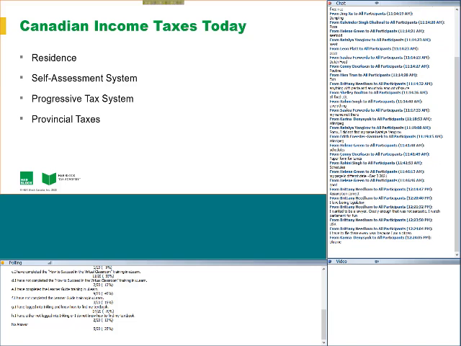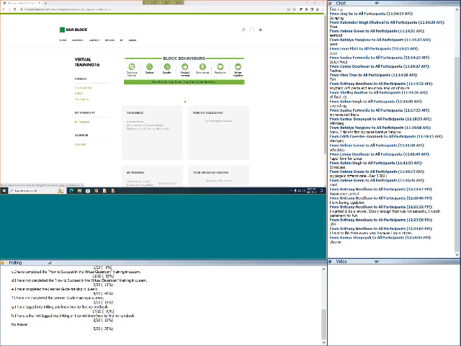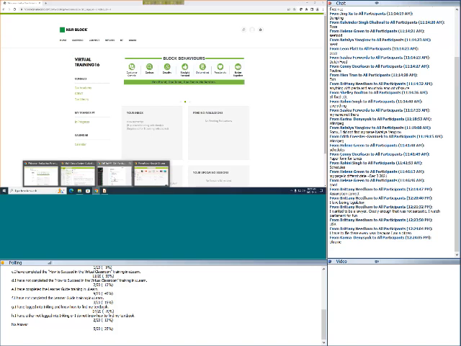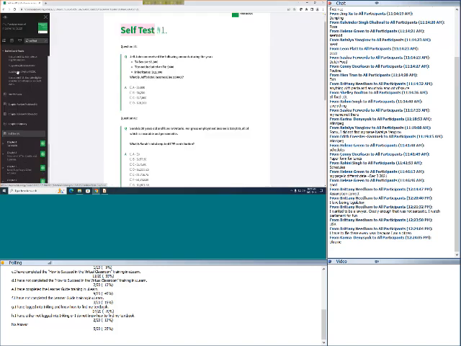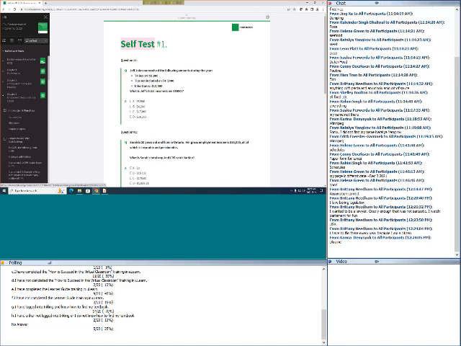And there are a few countries in the world where that is true. In Canada, it is not true. What matters is what is your residency. And then, of course, we have the question of how do we determine what residency means. So for this, I'm going to stop my slideshow briefly, and I'm going to go to my textbook. So if I go to my textbook and I go to Chapter 1, let me find my Chapter 1 here.